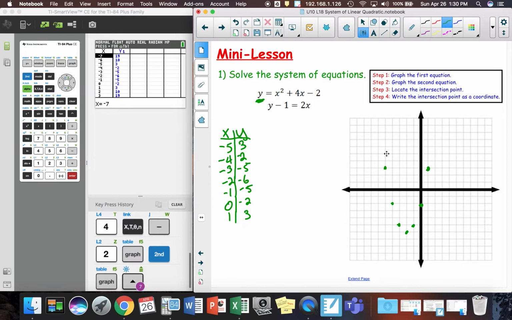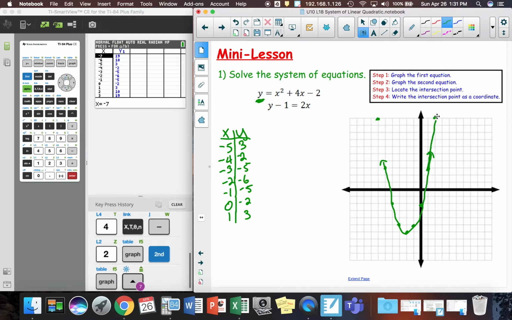Okay, so here we have our graph. I'm going to try my best to connect this as nicely as possible. Alright, good enough. Remember, we're going to put arrows because this continues on forever. Okay, if we wanted to, we could have plotted the last point. So it goes to -6, 10, which is over here, and to 10, right here, because it fits on the graph. So I'm just going to do that.